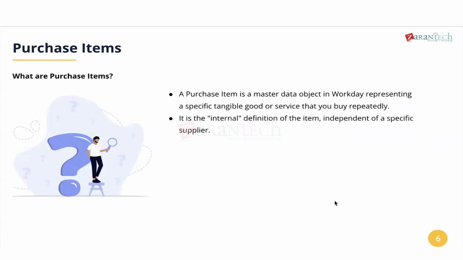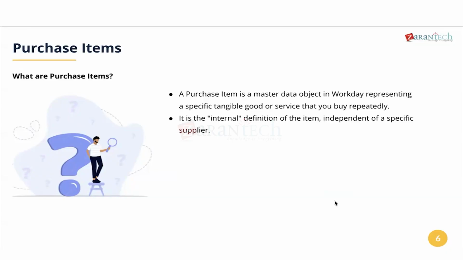Now, what is a purchase item? When we started, we said that whatever item can be procured, whether it's a good or a service, is our procurement item. For the catalog item, we understood that generally it is linked to an existing supplier contract.